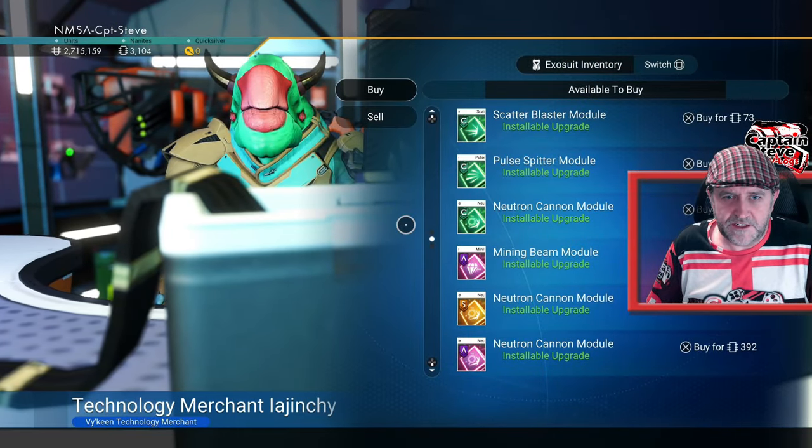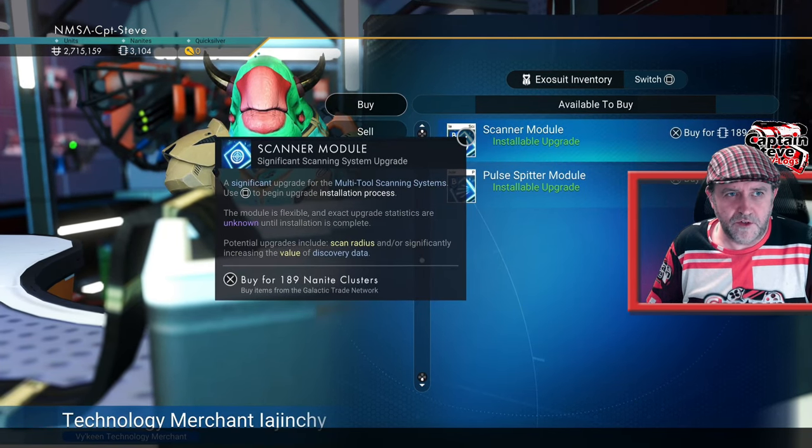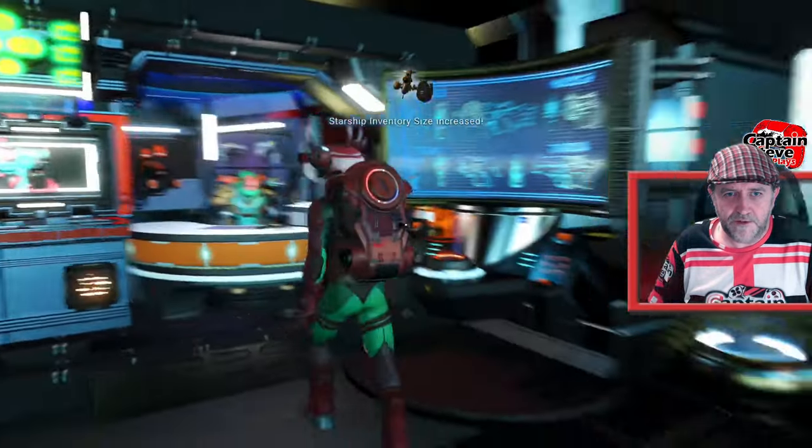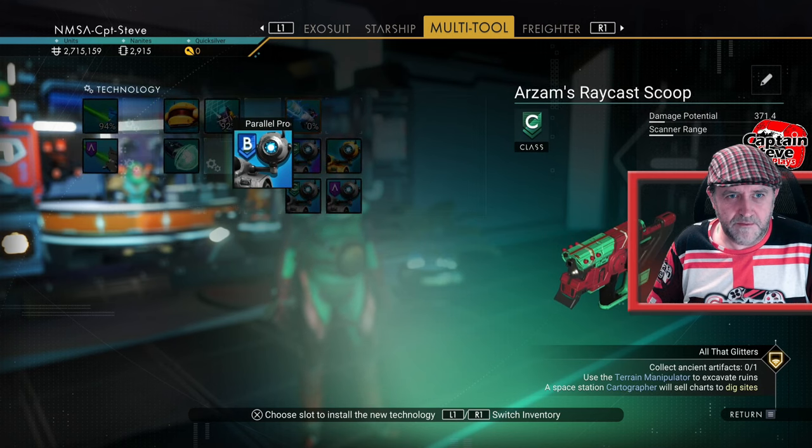Scanner modules. Nope. Oh, he's got a B. And I've got a couple of thousand nanites now. We'd have that one. Thank you very much. All right, well, let's get that installed. We'll put that there. Pow!